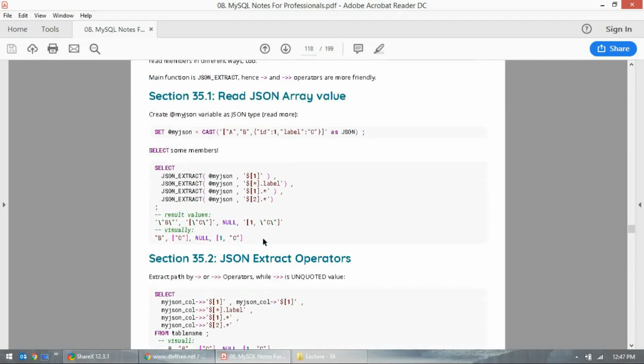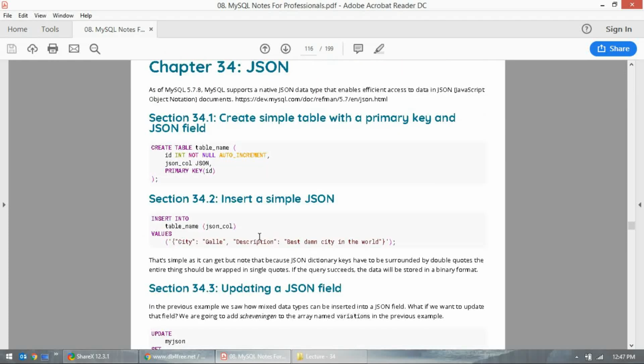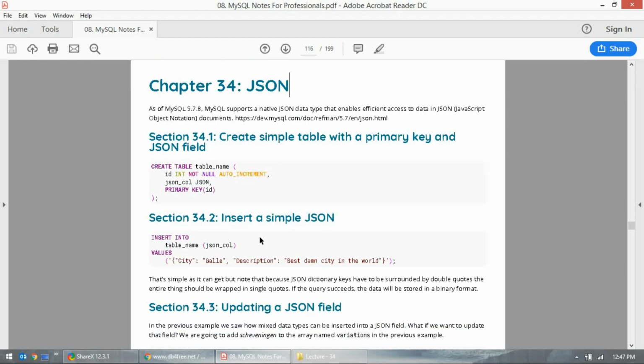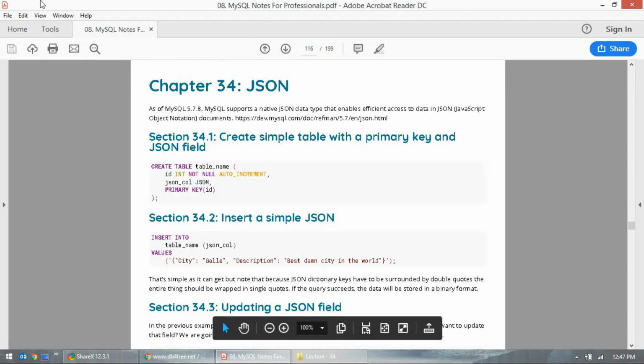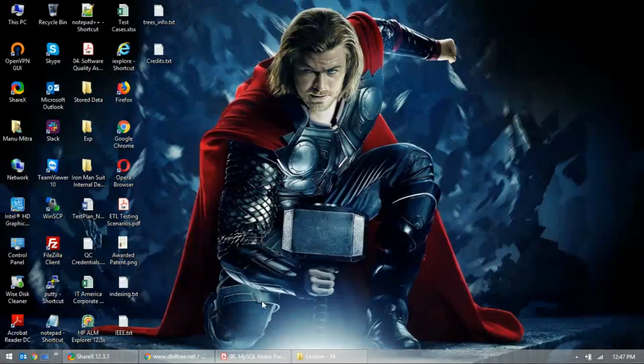MySQL. From here it gets a little bit tricky, because this is admin stuff. We don't want to go much into admin, but we'll still touch base so that we have some idea. So here what we'll do is try to create a table.